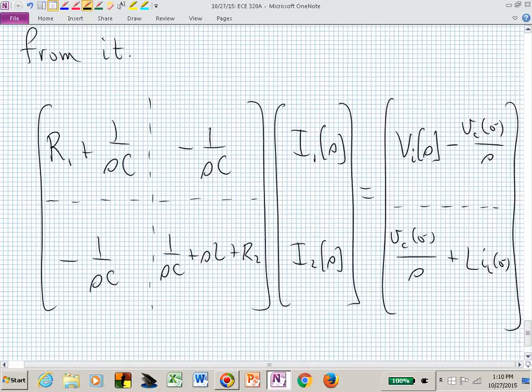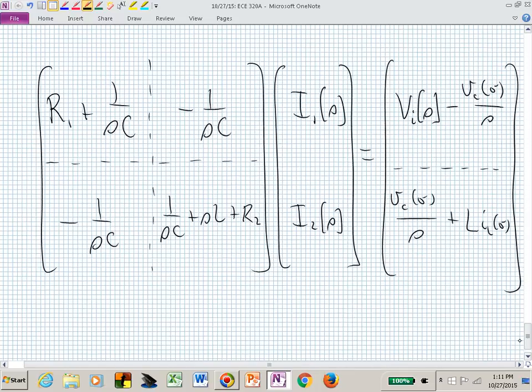Now I want to solve this. I could invert that 2 by 2 matrix and I would then have I1 and I2 both, wouldn't I? I would have this messy inverse that involves all these parameters, R's, L's, C's, and S's, and I multiply it by my source. What's another way to independently and in one step solve for I sub 2? You remember your linear algebra?